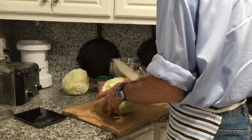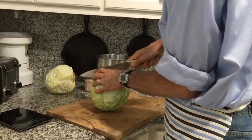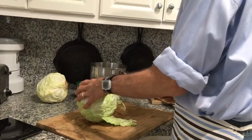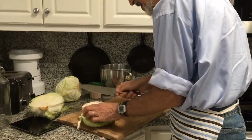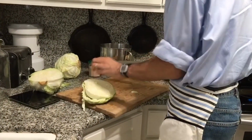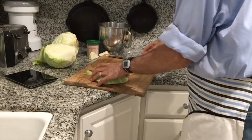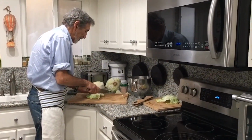Okay, next thing we do is to cut our cabbage. This is why you want a really sharp knife. Once you cut the cabbage, you want to get rid of the core. Don't throw it away. It makes great soup. And now we simply start to make the slaw. So this is the nice boring stuff.